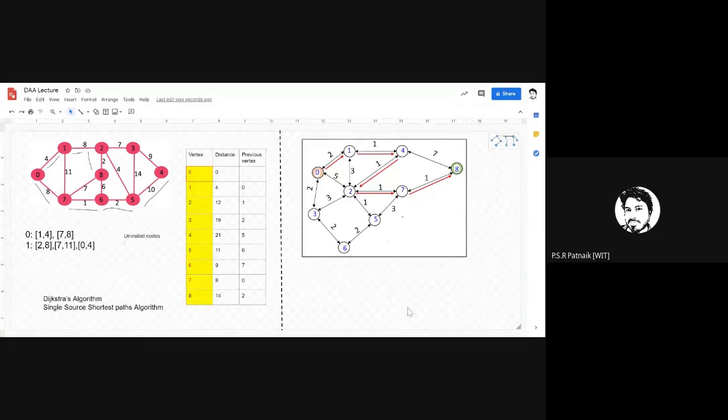Let me write this. Let me make a test case for this. Give me a second. What I'll do is represent this graph in our data structure format. I just took it from the net, one graph. We have labeled index from 0 to 8, and just find a cost, some minimum shortest cost, to verify our output. Before you do that, I will type the graph into data structures.